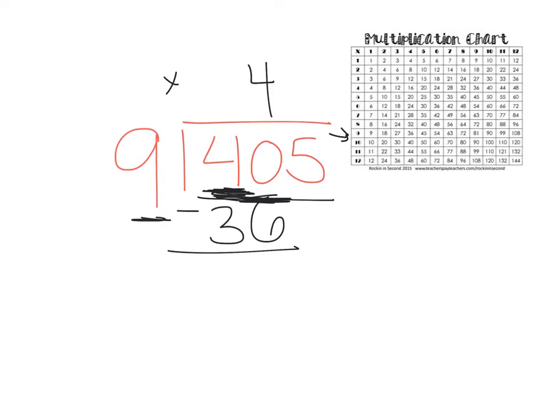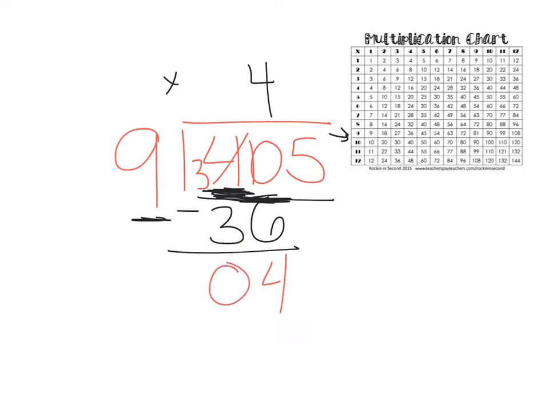Now we need to subtract. And I'm noticing subtraction is where some of you are having problems. You have to remember your regrouping and your borrowing. So for example, I know that if I have 0, I cannot take away 6 from 0. So I need to borrow from the 4. That becomes a 3, and this becomes a 10. 10 minus 6 is 4, and 3 minus 3 is 0.